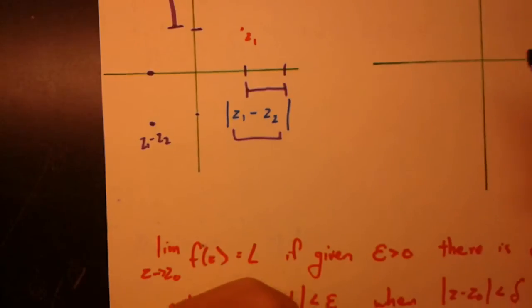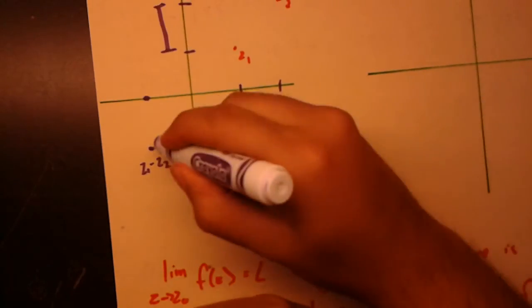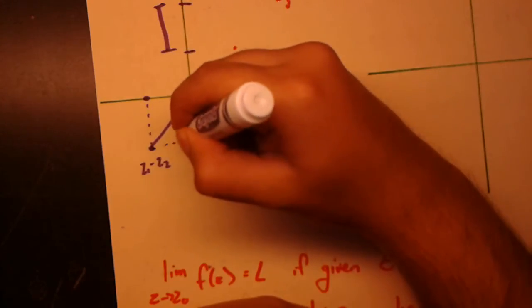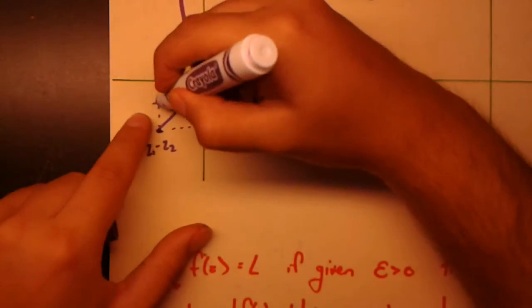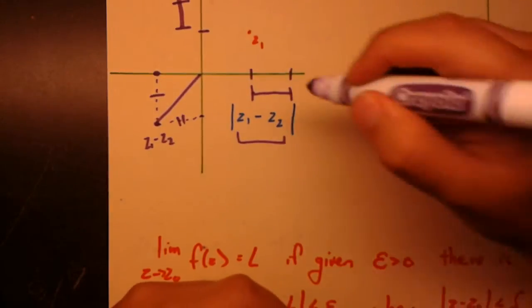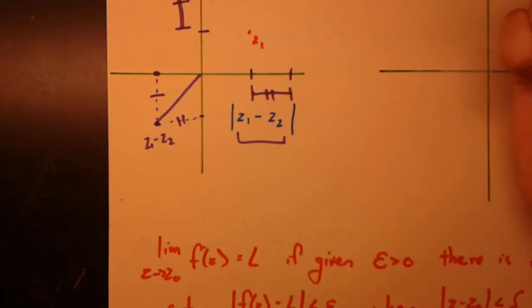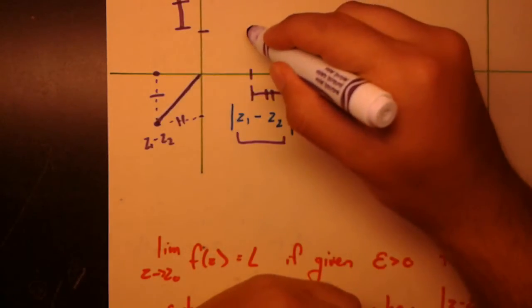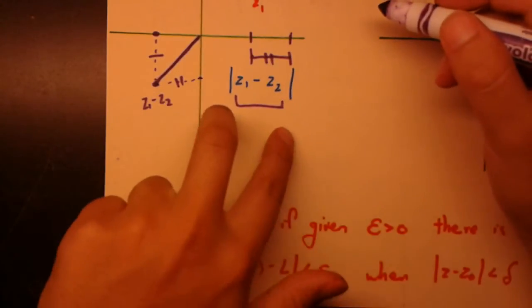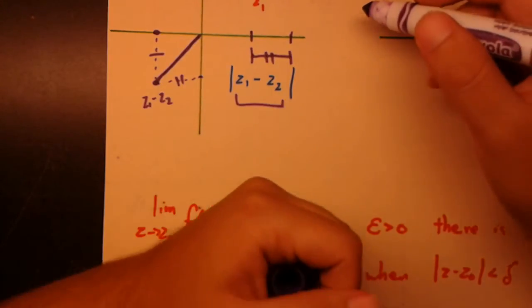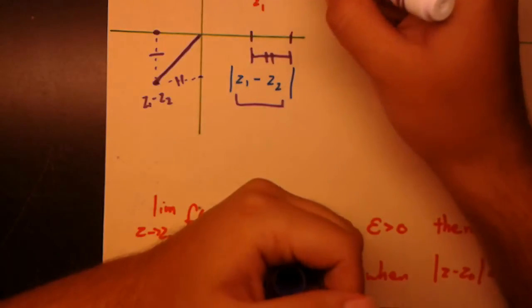And what do we want to do with that? We want to find the modulus, which means we want to find the distance to the origin. Just to reinforce what we just said, this distance right here is the same as this distance right here, and this distance right here is the same as this one. So what does that mean? That means that the distance we just drew, the modulus here, is the same exact thing as the distance here. Which means that whenever you have the modulus of some complex number minus another complex number, it's the same as the distance of the line segment that you draw between them.